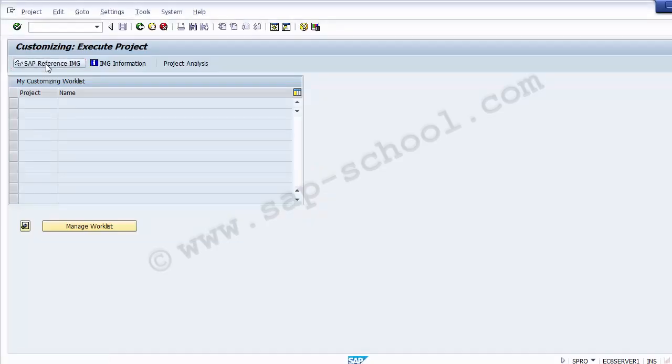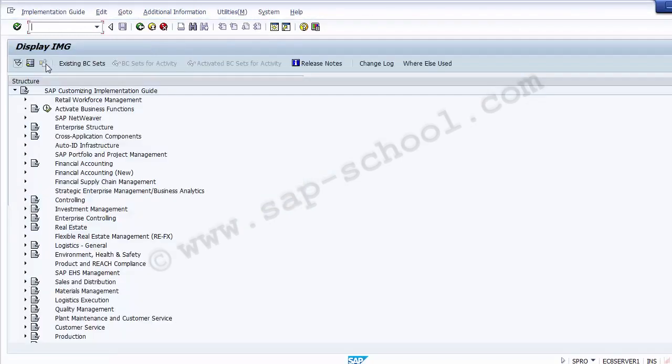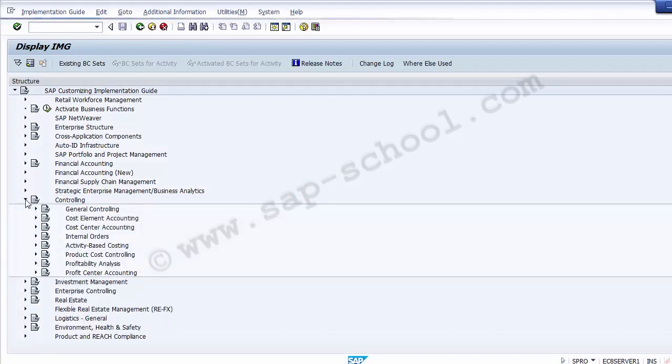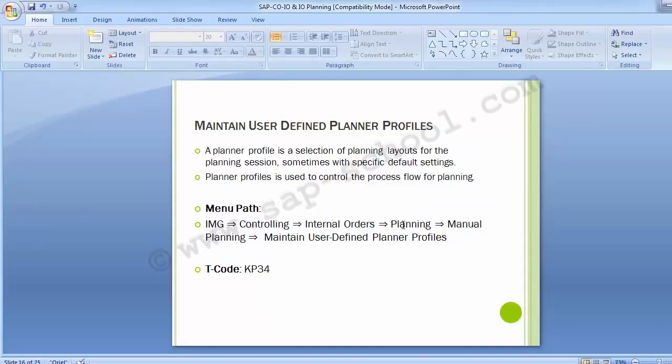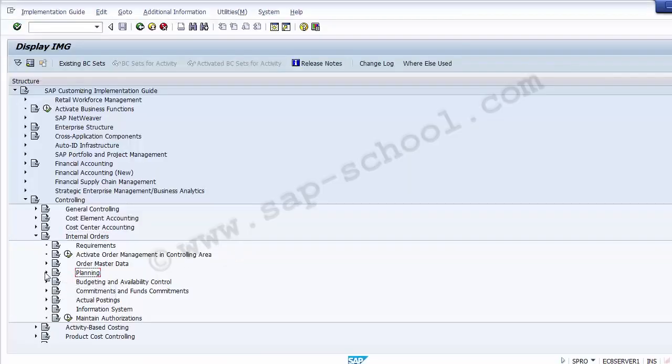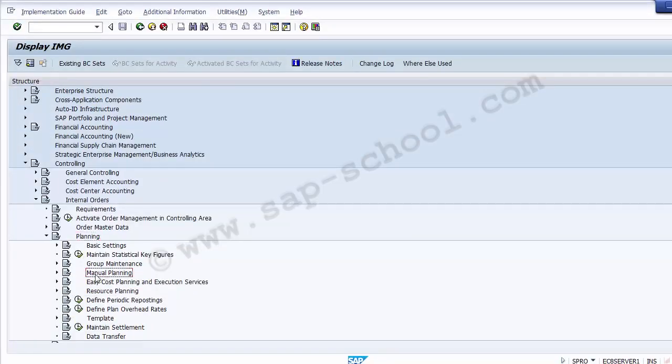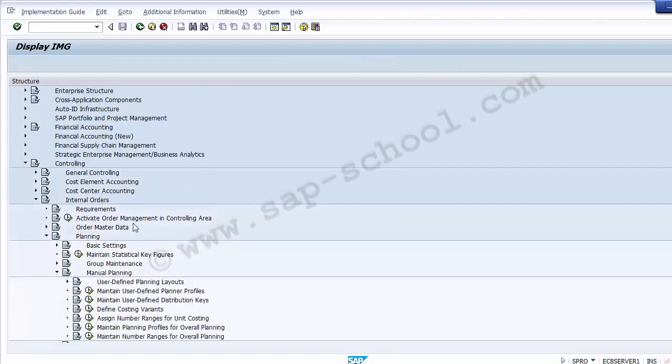Then we need to go to SAP Reference IMG, Controlling, expanding the options, and then we go to Internal Orders, then again expanding the options, and within Internal Orders we need to go to Planning and then Manual Planning. So we went to Planning, then to Manual Planning, and within Manual Planning you can find the option Maintain User Defined Planner Profile.